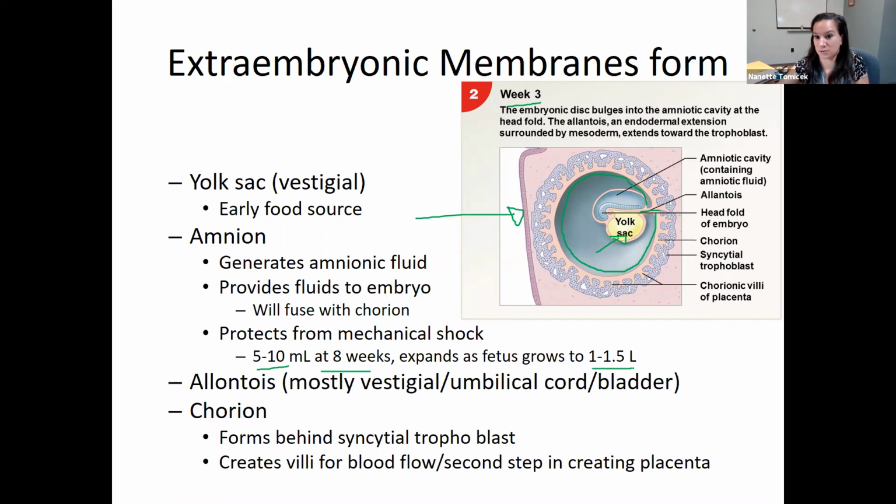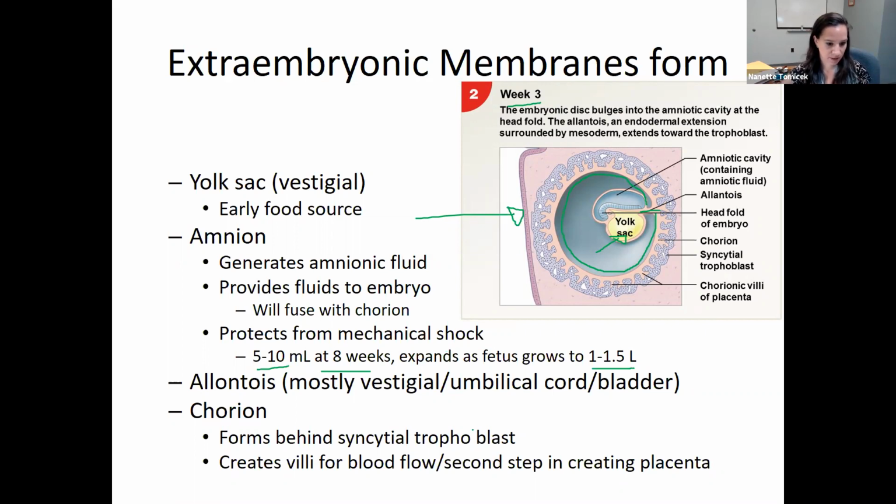That's how they're usually sold, 1 or 2 liters, right? That's really going to expand and create that fluid. And incidentally, the amniotic membrane and that amniotic fluid, that's the little bubble that breaks when you say, oh, my water's broken, I'm going into labor. And that amniotic fluid is the water that's breaking. So a liter, liter and a half is going to come out of the mother's body as a signal that, boop, the baby's breaking its membranes, it's time to go.